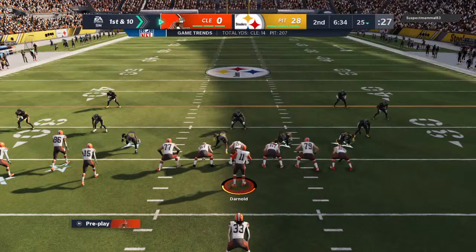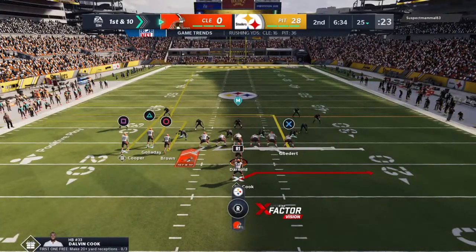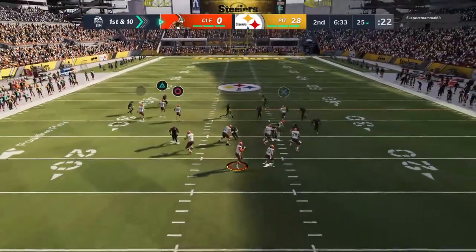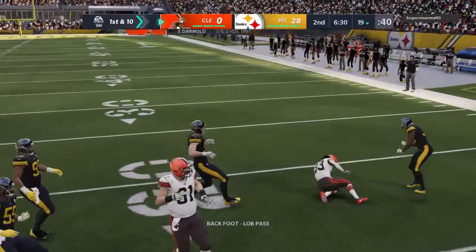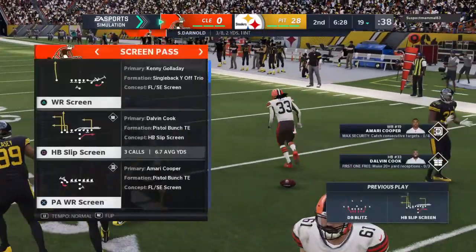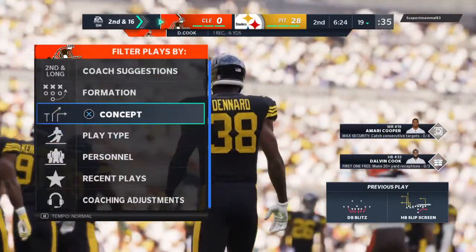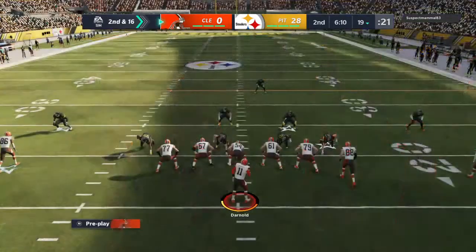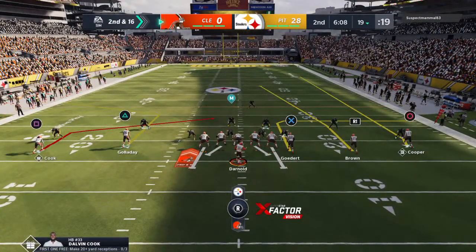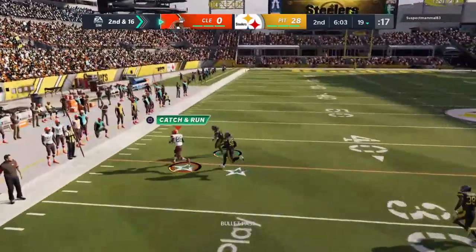The Browns drive about to get started, and they gave up the pick 6, and now they'll be looking to right the ship here. Now, as a quarterback, are you a little more cautious this go-around? You should be, just because after what you gave up, but you can't be so cautious as to take things in, and now you're not going to play loose enough to give your team a chance to score. But you still have to be careful, because those defensive guys, I know the reputation defense guys can't catch. All evidence to the contrary on that last possession, though.